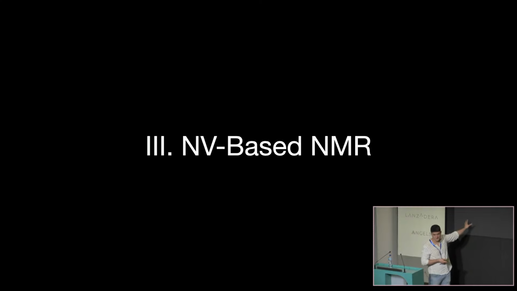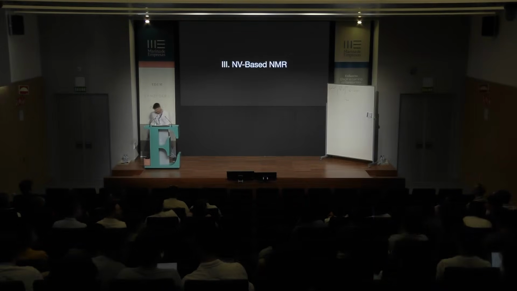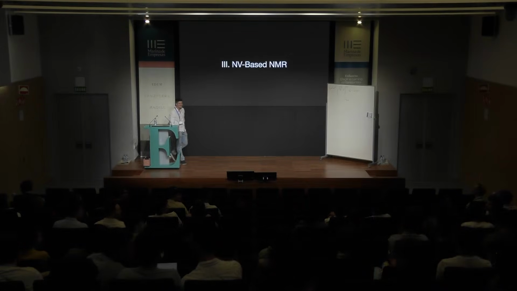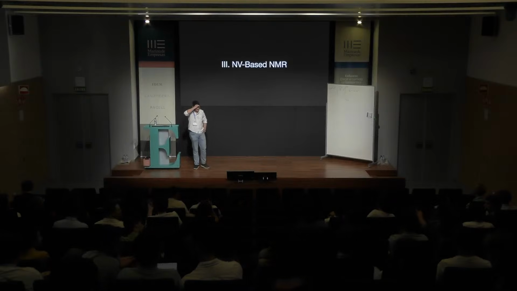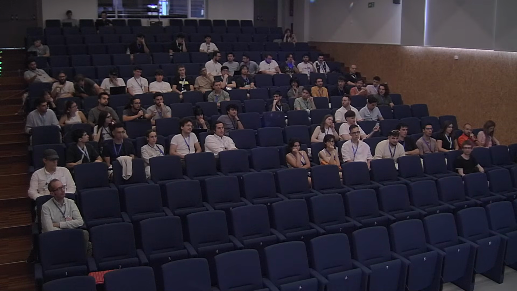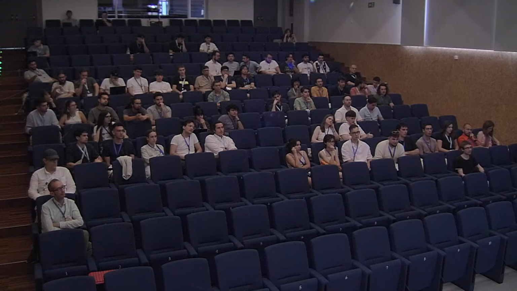Are there questions about this part? How do you know how much time you have to put between the pi pulses? Yeah, that's a very good question. I should have said that. The way that this type of experiments work is you don't know. You take your sequence, you do it, and now you repeat, but you change slightly the time. And then you sweep the time between the pulses, and then you are looking at the full spectrum. That's the way you are going to detect.